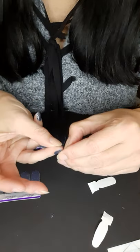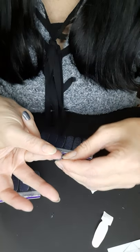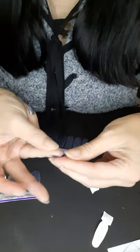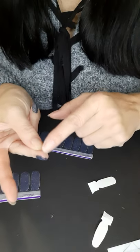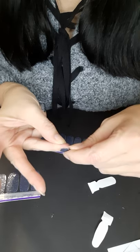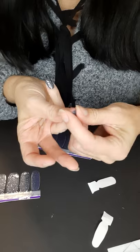I'm trying to fold it under — I got some stuck to my finger, there we go. Just fold it under as best you can, and when we file it that'll come right off because we're going to file the end. We're going to wait 15 to 20 minutes before we file it to make sure it's cured.